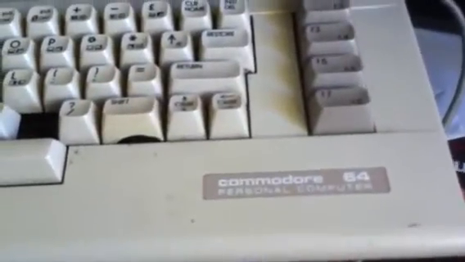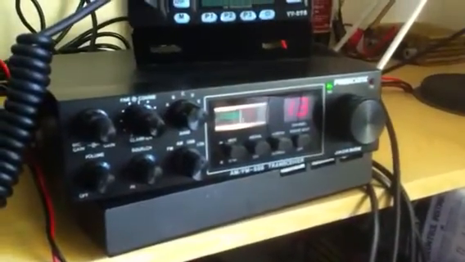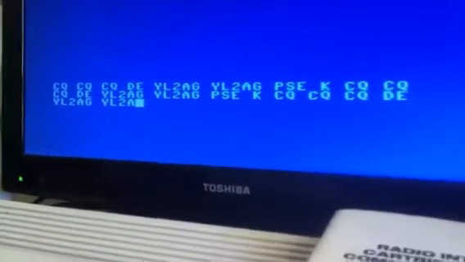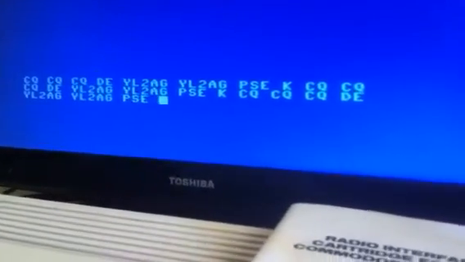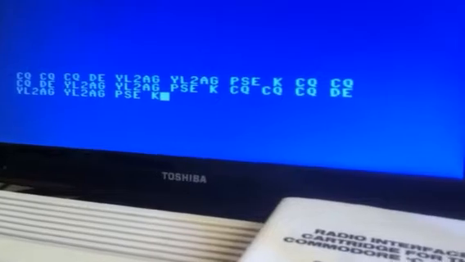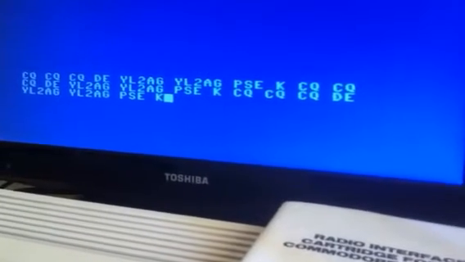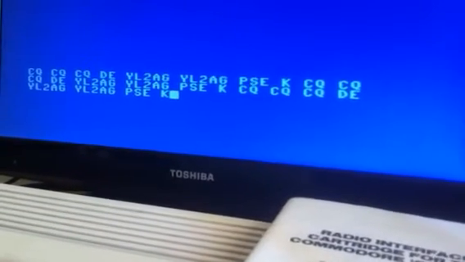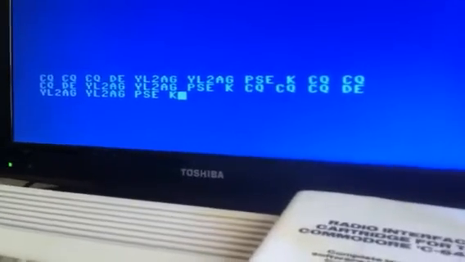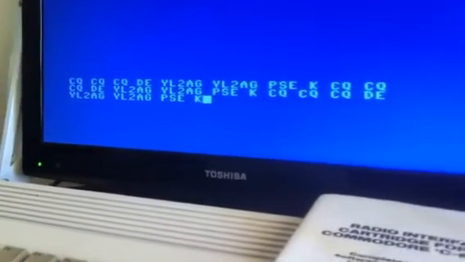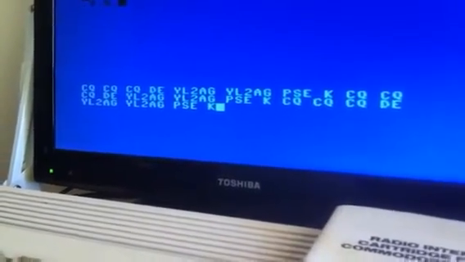Right, what you can see here is a Commodore 64 with a ham radio cartridge put in. It's currently connected to the President Jackson 5 band, and it's now decoding Morse code. Someone called YL2AG, Yankee Lima 2 Alpha Golf, is calling CQ DE, which means calling from. So, a bit of luck, it'll come up soon.